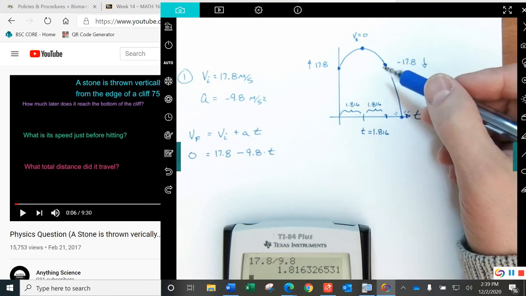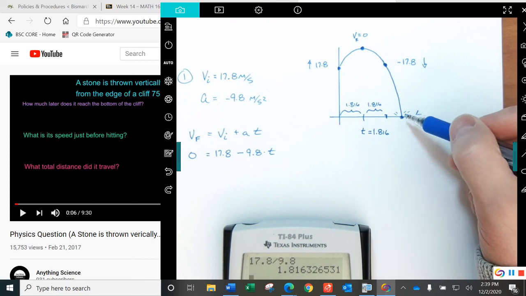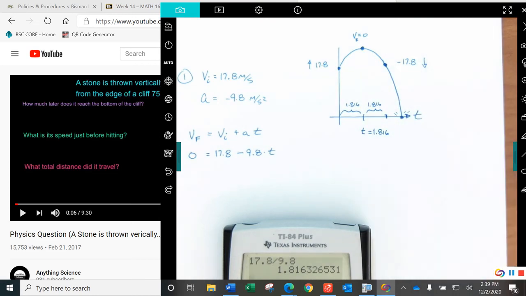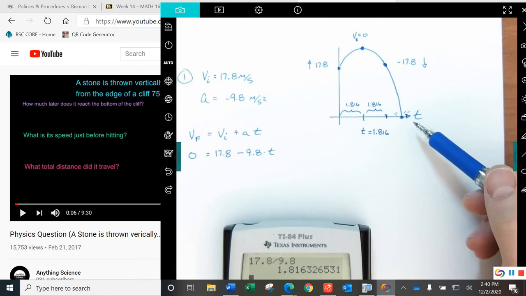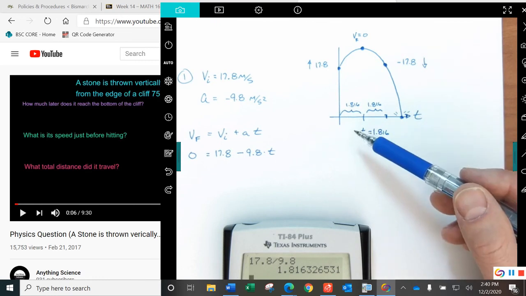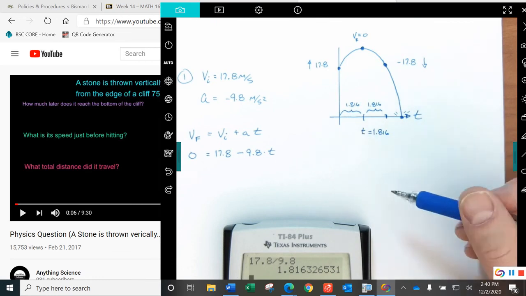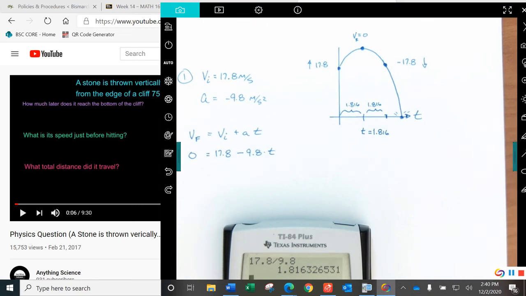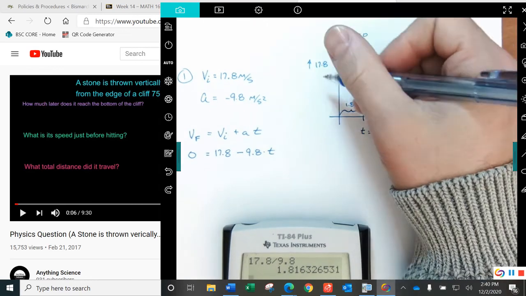All we have left to find then for the time is from here over to here. And we don't have that yet. So hang tight. We're going to find it. We'll have to do a little more work, though. We just don't have enough yet. If we knew what the velocity was right here, we could call this the final velocity, and then this one the initial velocity, and we could recycle that equation. So as we look at our kinematic equations, we do have this distance right here.